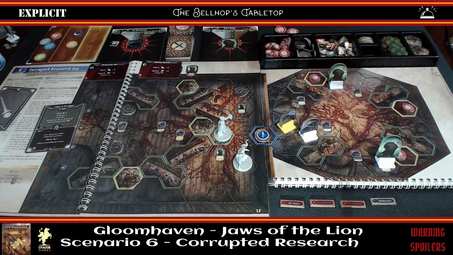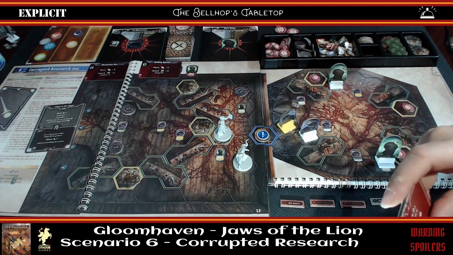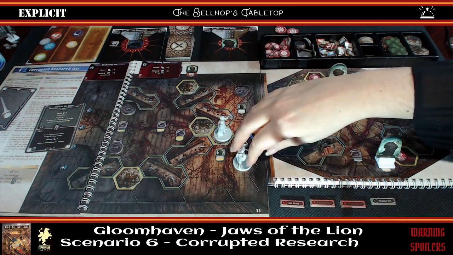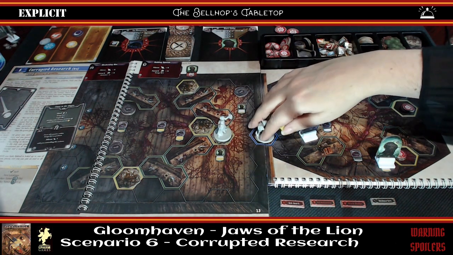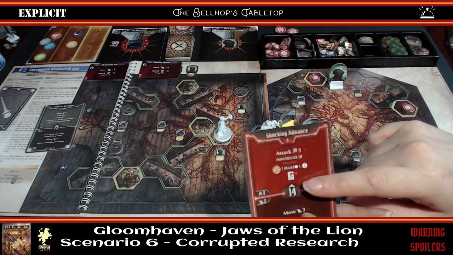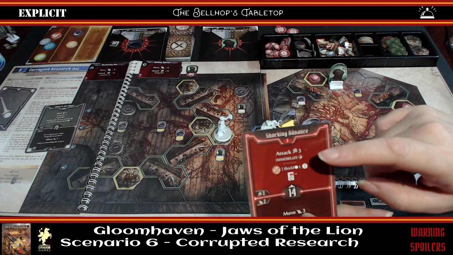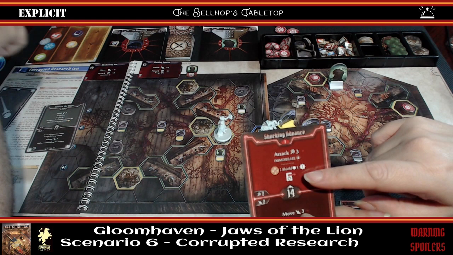Okay. So, yeah, you can't loot when there's nothing to loot. Alright, so I'm just going to use this as a generic move. I move up 2. And then I will do Shocking Advance, which will be an attack 3, immobilize, and I'll use the light to give myself shield 1.